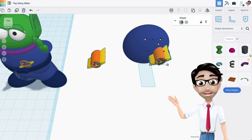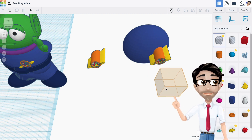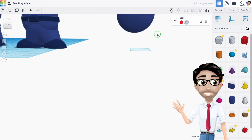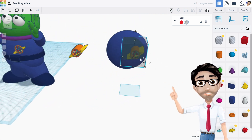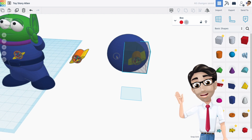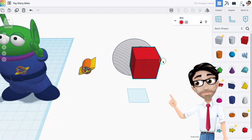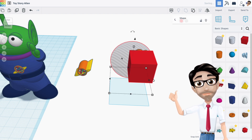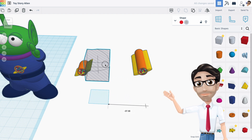Now what we need here is a block. I want to be able to see where I put this next block. I'll put it right there and move it up. Very important that we cover everything — right there has some space underneath. Let's look around — we have everything covered, barely. Now this right here is going to be a hole and this one is going to be solid. I'm going to group this and this with Ctrl+G, then make this a hole and hold the Shift button and bring it over here.